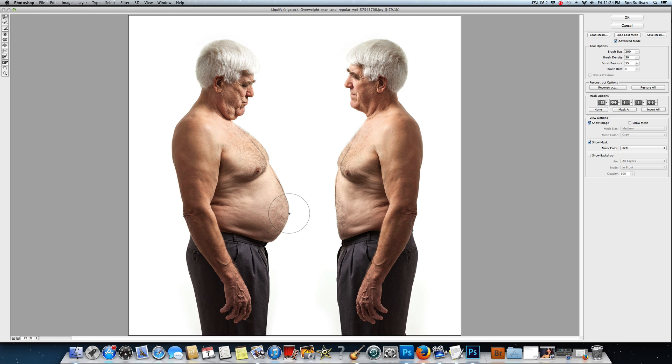I'm doing this as a very quick demonstration. In a product I was going to sell to a client, I would actually make it a lot cleaner and slower. I always duplicate the layer before I do anything, so if I don't like it I can always throw the layer away. Here I'm slowly pushing in the stomach to bring it to a little bit more of a flat image. This is very helpful when you're photographing clients in short sleeves and just need to tuck things in a little bit — very handy for gentlemen with love handles wearing a dress shirt who need things pulled in slightly.